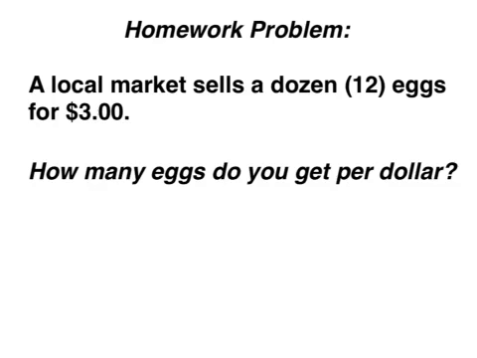Something that's kind of cool about rates is we just found out the cost per egg. But there's another unit rate hidden in this same scenario of a market selling 12 eggs for $3, and that is how many eggs do you get per dollar. That's a unit rate again, because we're talking about per $1, how many eggs do you get?